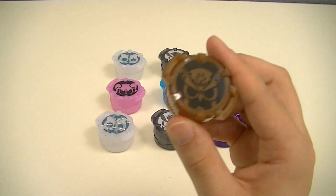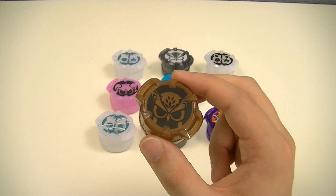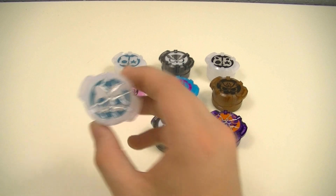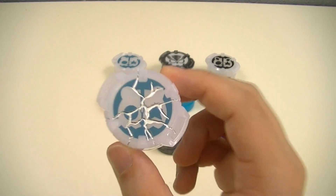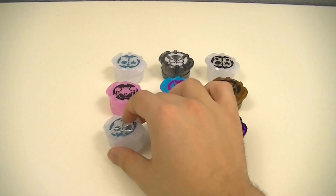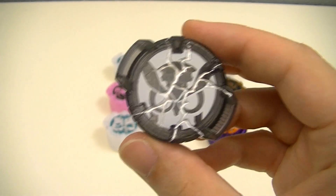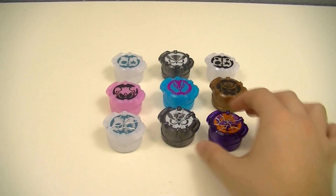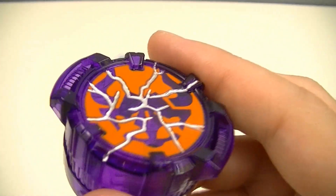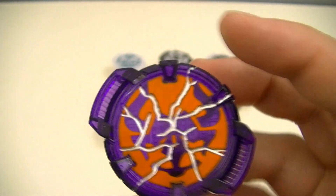Then we have the Kalo Core ID — this brown one is an owl-based rider. Then we have the three cracked Core IDs, and these are Core IDs for riders who have been defeated in battle: the cracked Shiro Core ID, the cracked Geen Pen Core ID, and the cracked Buffer Core ID. You can see the cracks are part of the molding, and they add silver lines to really make the cracks show.